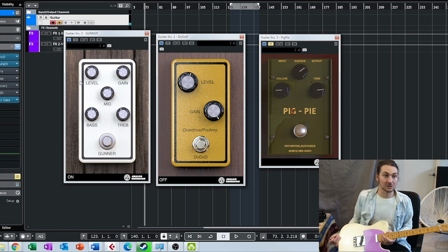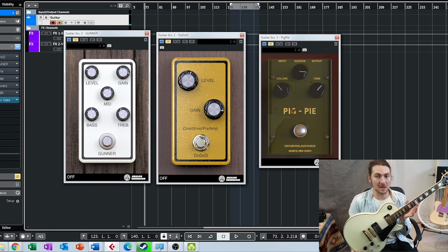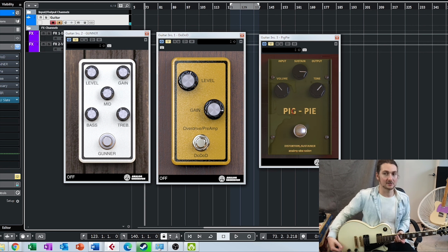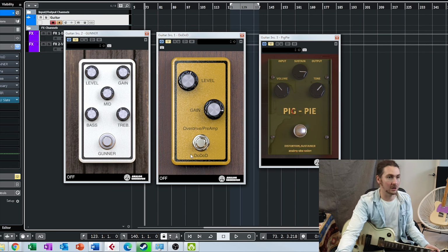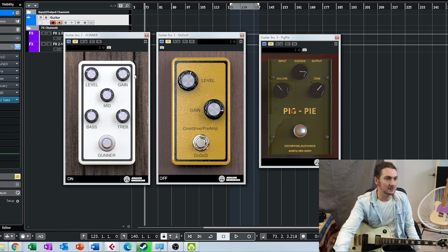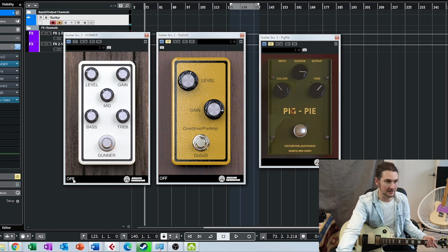Okay, and let's change to humbuckers, because I know that's what you want. Now I've got the LP with humbuckers. It's also in basically drop D, but down half a step, so it sounds completely different to the Tele. We're going to go through the controls with the Gunner. With the Gunner, we're going to keep it up here. I'm going to go a little bit scooped. Let's have a listen. So yeah, clean again.